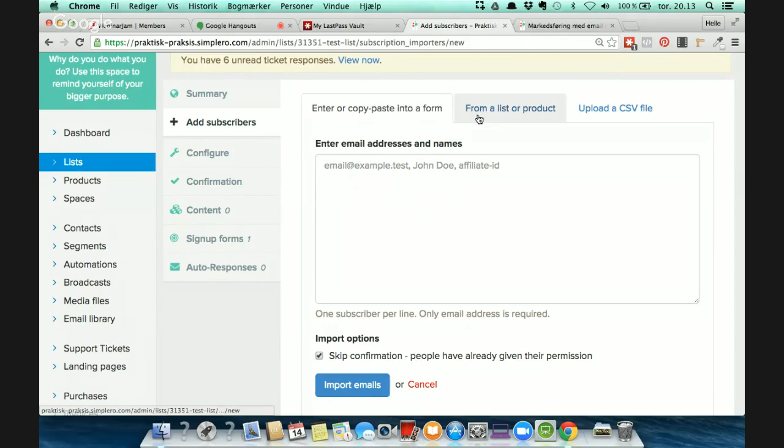You can also make a list from a product. You don't have to do this every time you make a new product, because you're also able to write people a broadcast or send them an email from this thing down here called broadcast. But if you have somehow a need to make a list from a product, you can do that.